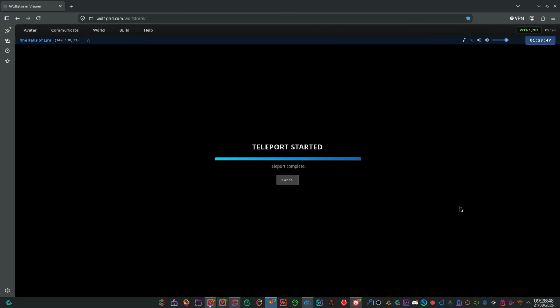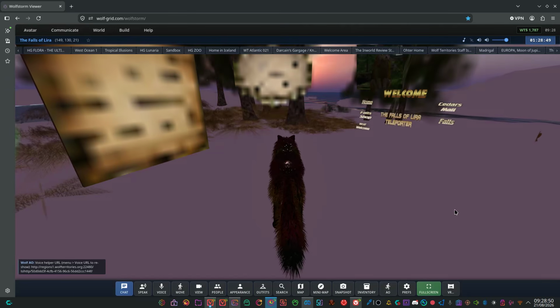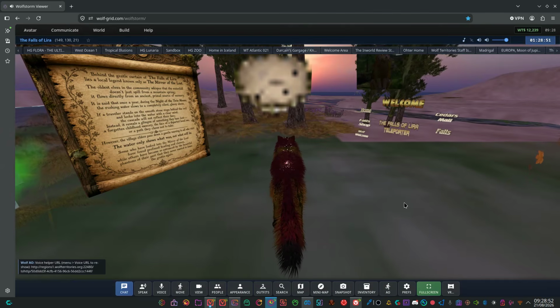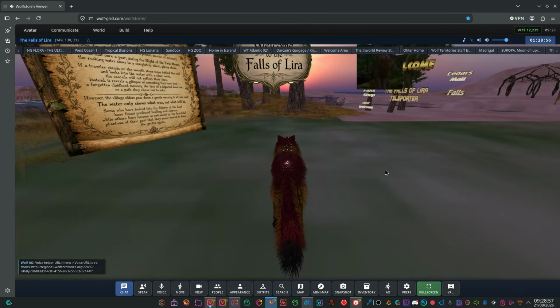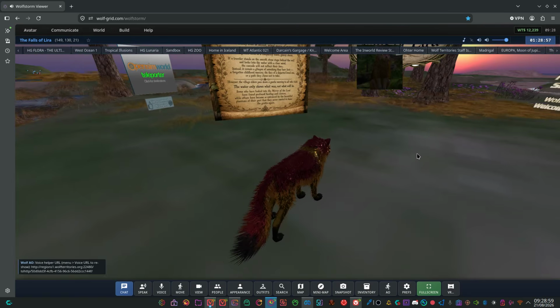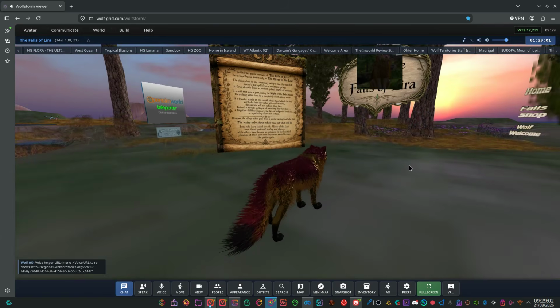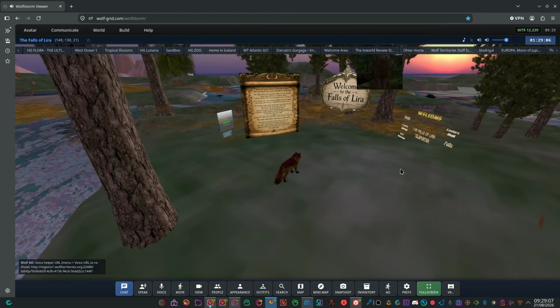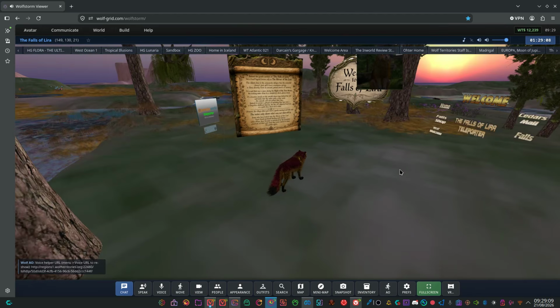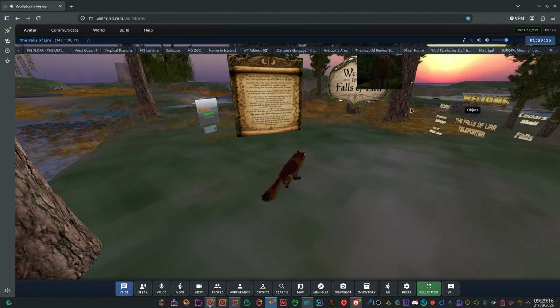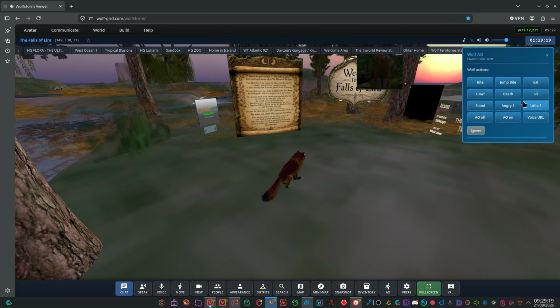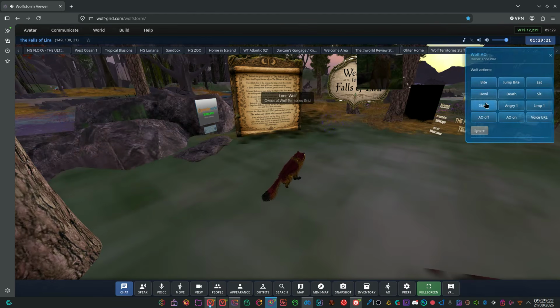Now, I've got to say, the work we've had to do to achieve this is absolutely huge. And it is an alpha version. So what I'm saying with that is that things might be a bit weird or might not work as you expect them. This is running a little bit slowly because whenever I record my screen, it slows it all down. It does run scripts. So, for instance, I can do my sit script. It runs all the scripts you can run in Firestorm as usual.